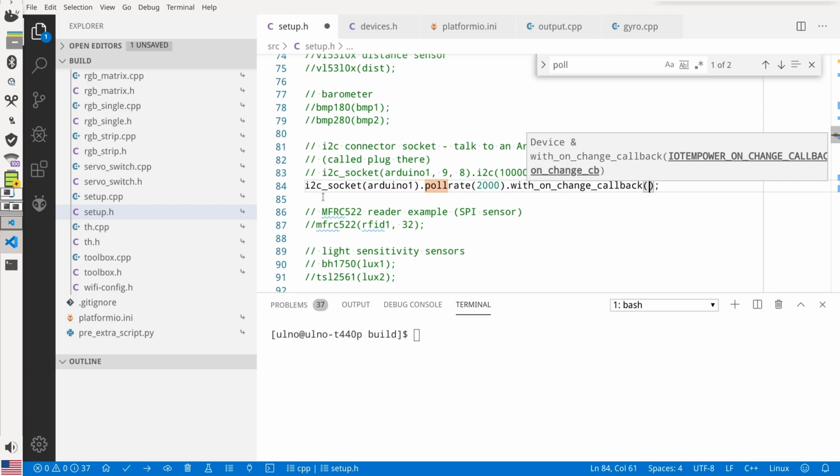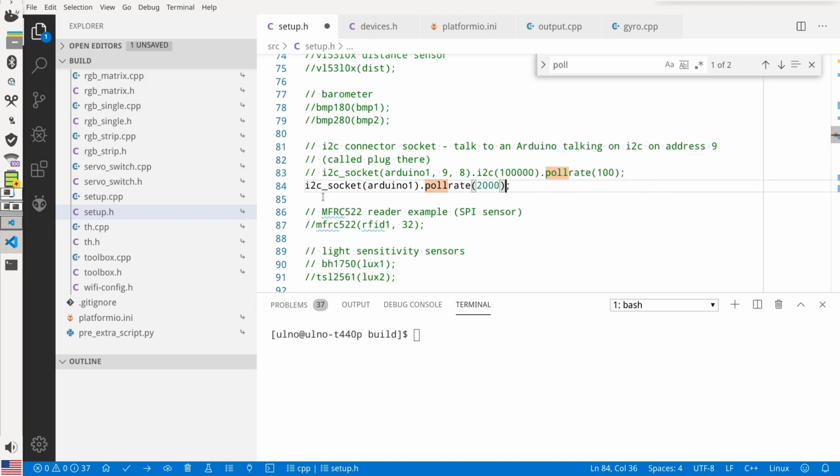And this is called the fluent device. It's an interesting object-oriented design pattern, or programming pattern, to give properties to objects. So you define the object, and then you attach and set all the properties of the object with the fluent device. Everything is designed in this fluent way here in IoTEmpower. That makes the programming easier and easier to read.